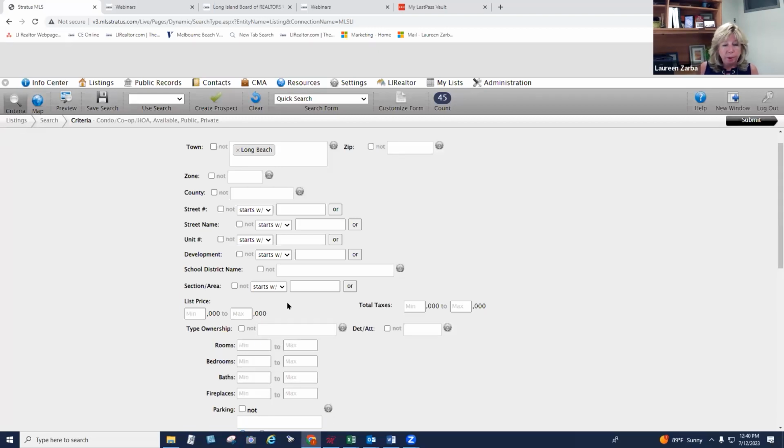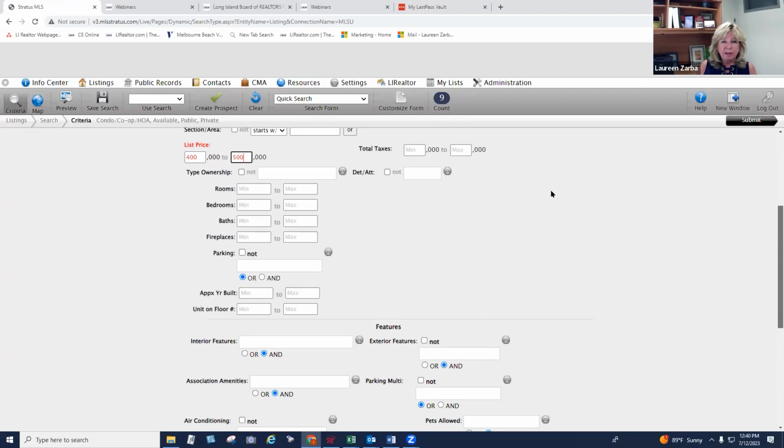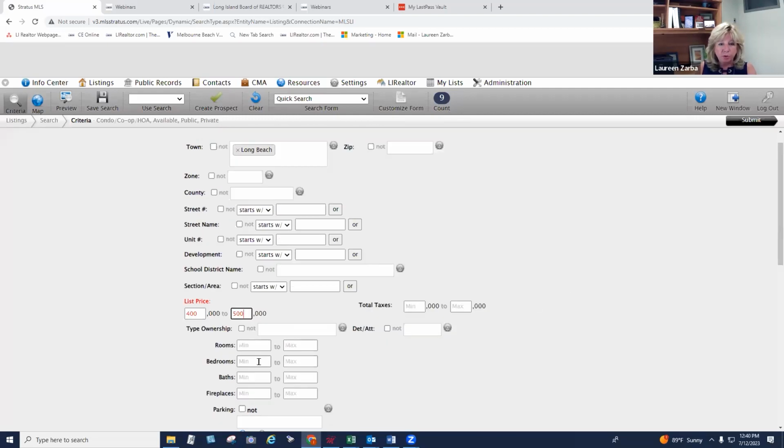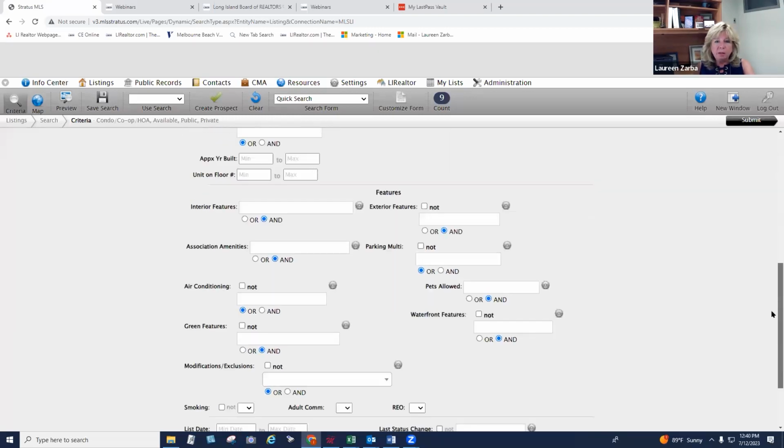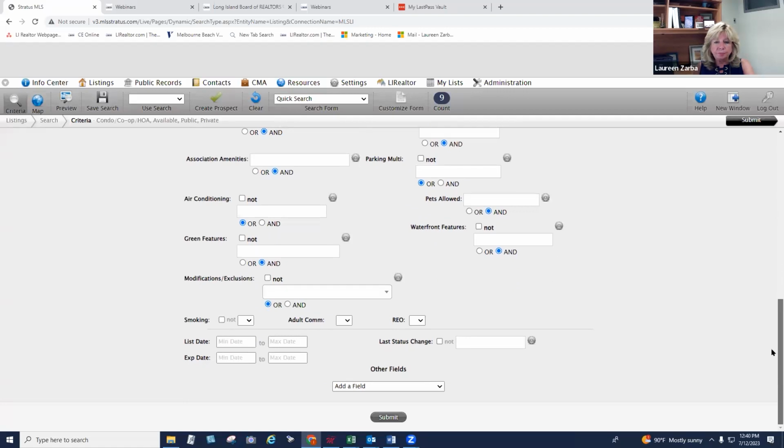Long Beach, I don't even know the prices, so I gotta be really careful. Let's say their price range is 400 to 500. I don't even know if I'll get anything. Let's see. 9, I got 9. Do they get a bedroom with that? Don't know. Let's go down. They need at least 1 bedroom because a lot of them are studios. So let's do 1 bedroom. Okay, they get bedrooms, which is good. Again, I'm not concentrating on a lot of the criteria because we don't have a lot on the market.